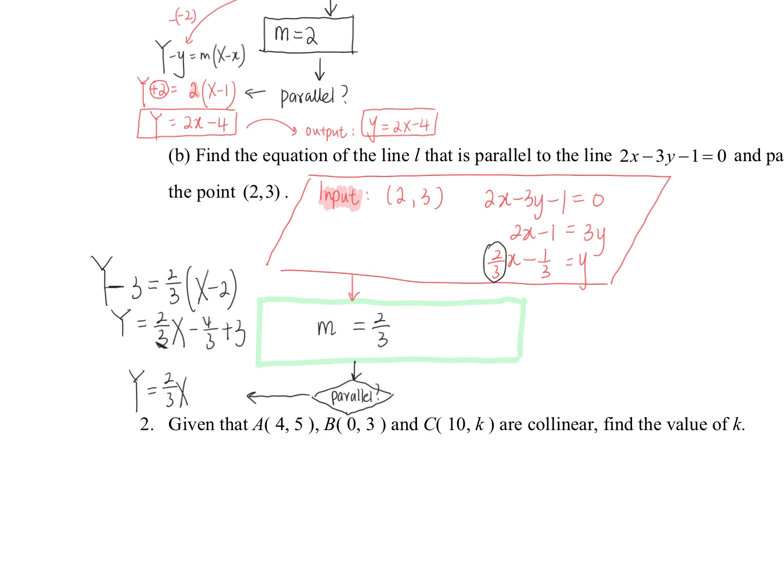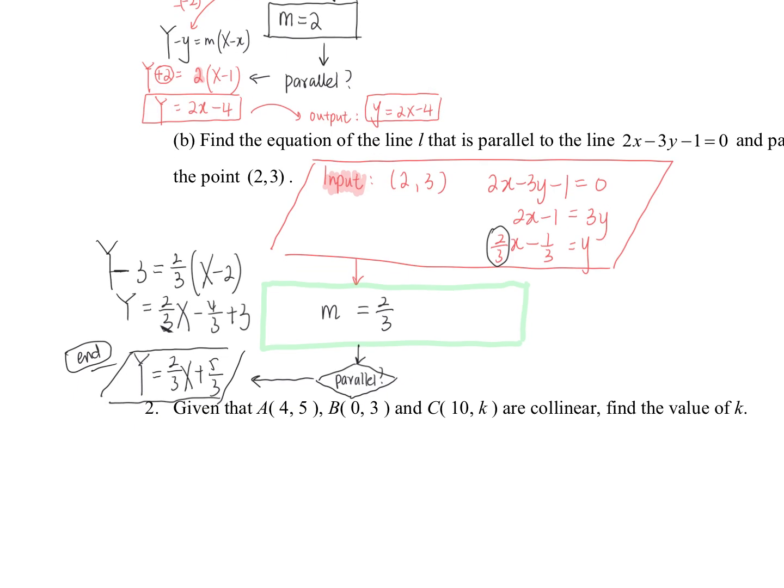2/3 x, and then that's 9, right? So 5/3, huh? Okay, so this is the equation that it will come out as an output like this. Then it will end. Okay? So of course you don't have to draw all these shapes, but you will know the language of computational thinking when you see it.